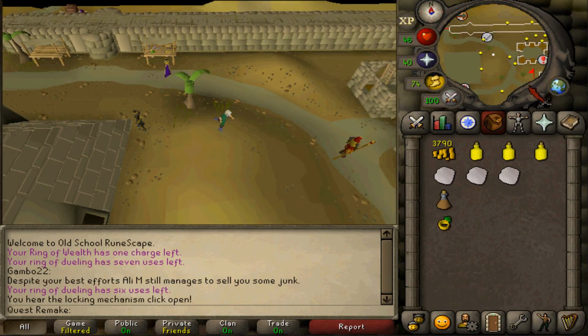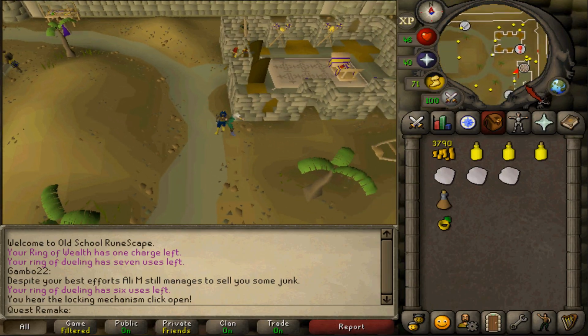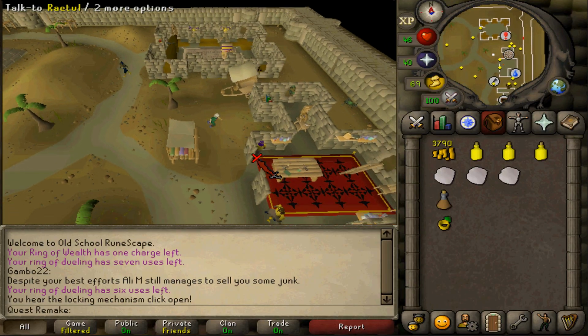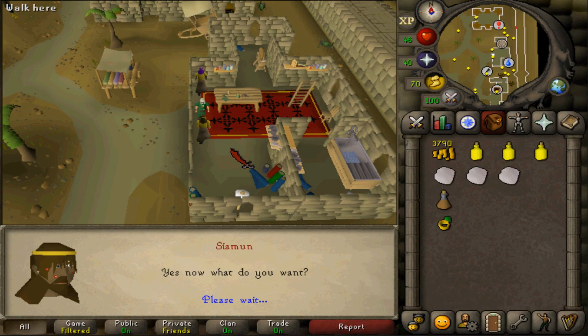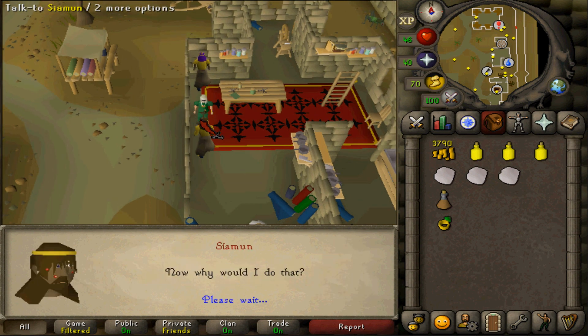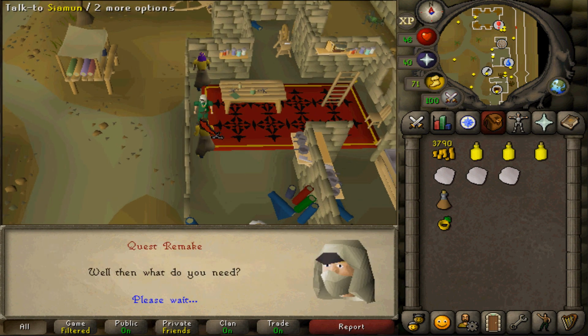Inside of that building you will find a guy called Simon. Talk to him and select option 2, and he will take 3 of your dice and also transfer some clothes that Ali Morrisane will be able to sell from that point onward.